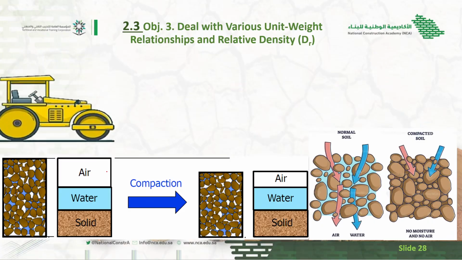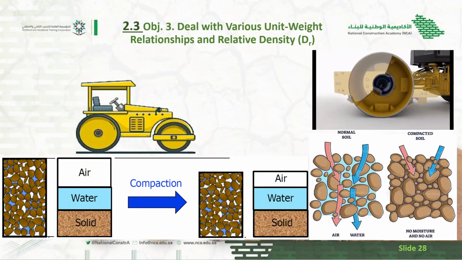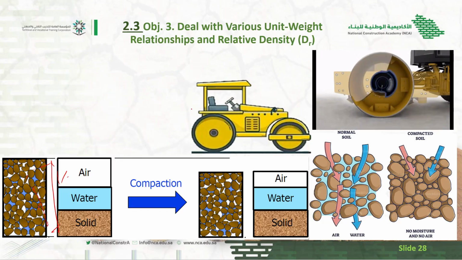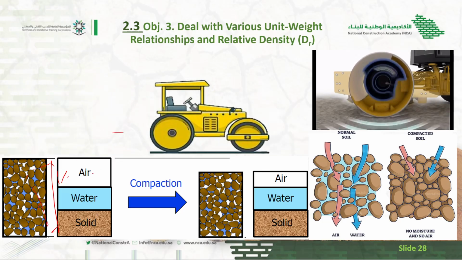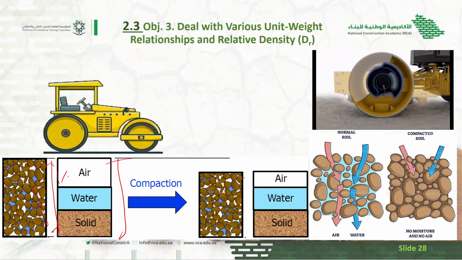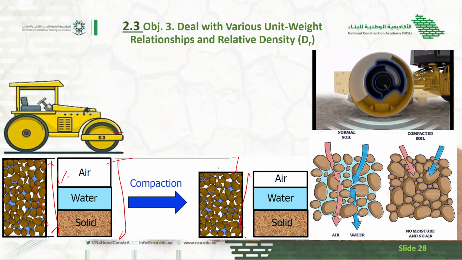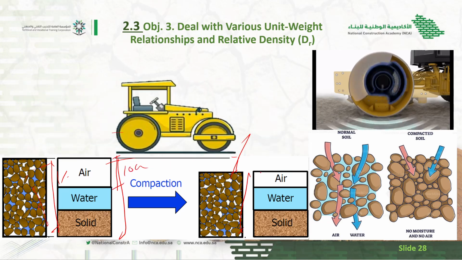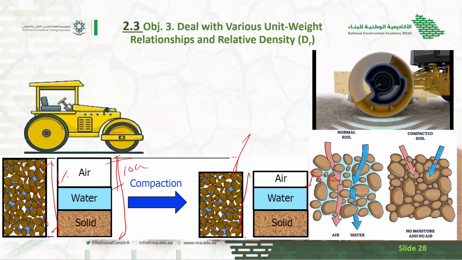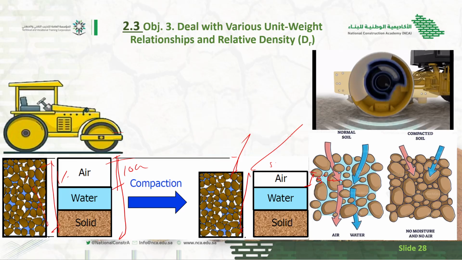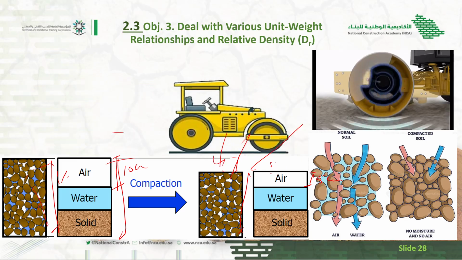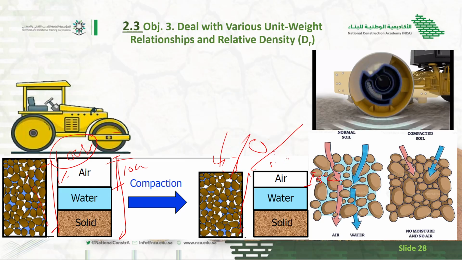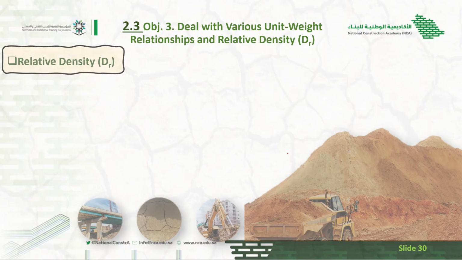Now you can see from this picture, this is partially saturated soil. You can see there are voids with air. This is the volume, for example, V. When the roller is moved over here, it presses or compacts the soil. Now you can see the volume is reduced to that much size. The water and air which were present here are removed. Here the amount of air is, for example, 10 centimeters, and now it is reduced to 5 centimeters. So the 5% air which was present is expelled by means of compaction, by means of load. This is the loose soil on the site, and when we check it in the lab, it is the compaction.